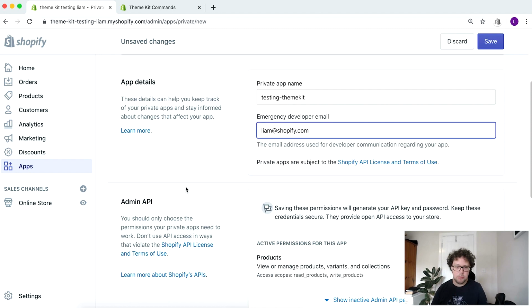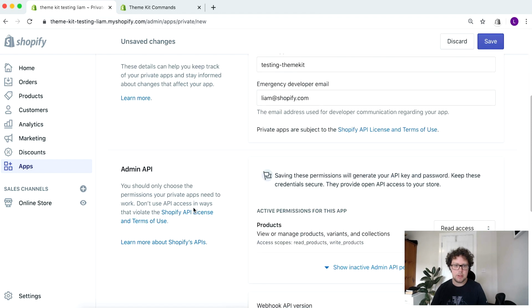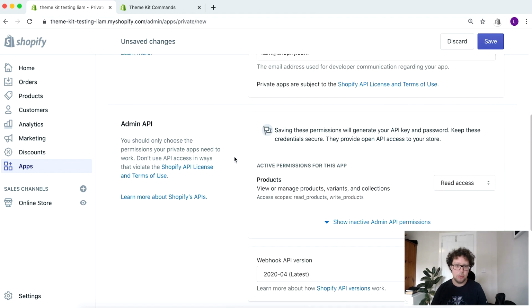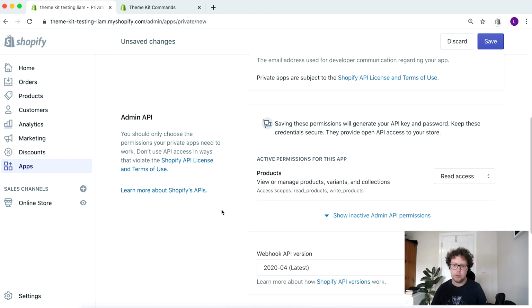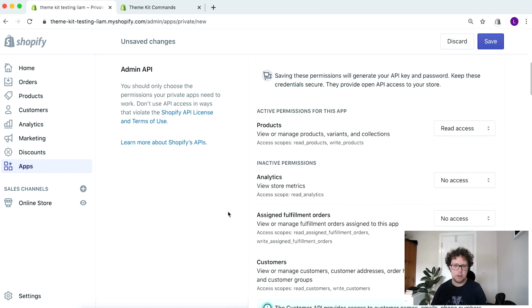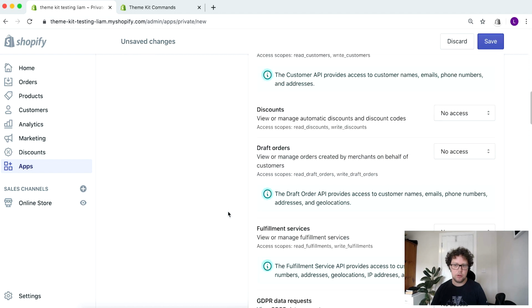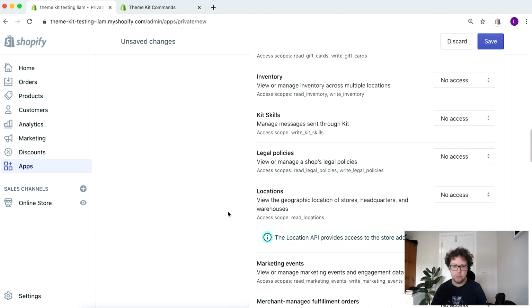But then the most important part of this private app will be the permissions that we give it. So we want to give it permissions that allow it to see or to get or to read the theme files, and also to edit these or to write onto those. So if we look at our permissions which are available, if we look at the inactive ones, we want to look for permissions related to themes.